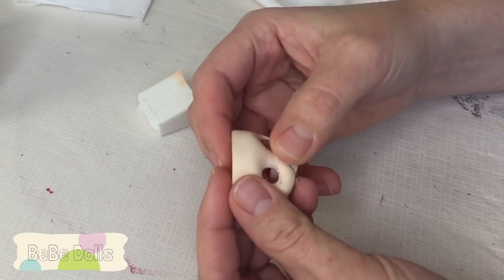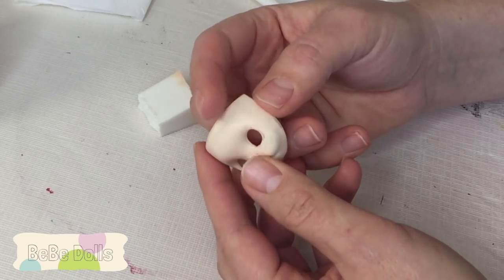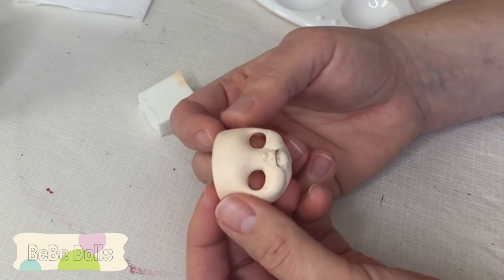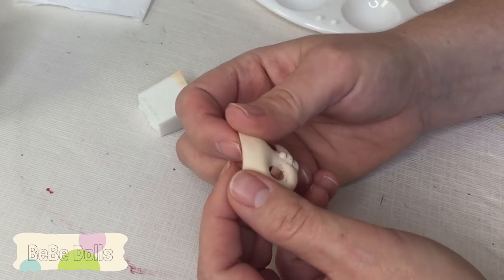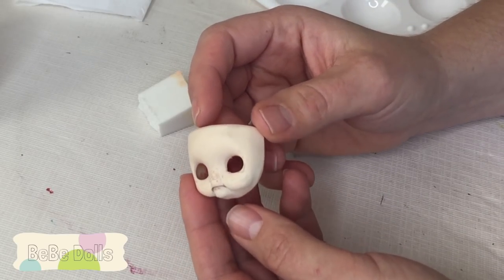I feel like I've sanded it pretty well, where it was bumpy, but you can see that there are some parts with a lot more paint missing than others, and I'm not sure how well that's going to cover. So I'm a little bit frustrated and thinking about just scrapping the doll.